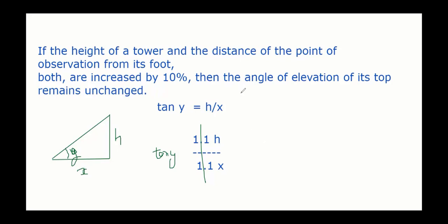But if height is, for example, 10, and the distance was 5, suppose. Then the ratio is 2. Have you attended my applied maths 1 class where I tell this percentage, how to do percentage orally? Yes, sir. So it is 2. Now 10 is there. What is 10% of 10? 1. Become 11.